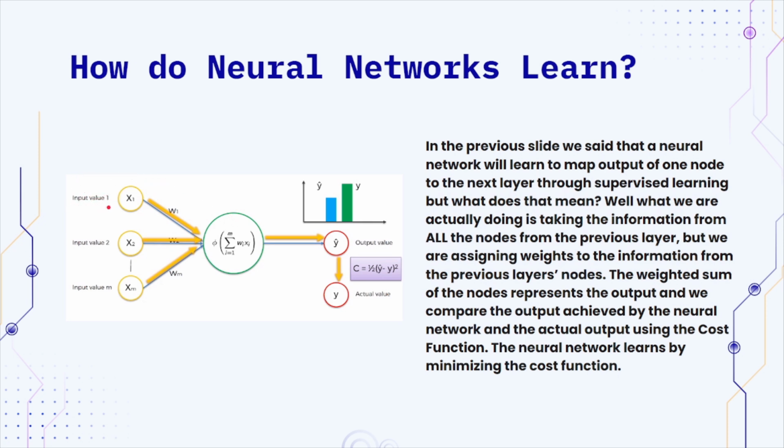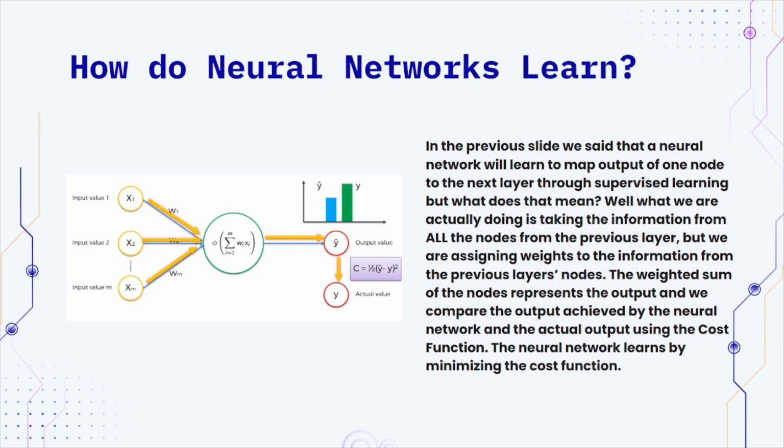So input values, these x1, x2, xm, don't be confused. These are still the age, location, and square footage. They just make it variables, to abstract it, so it could be anything. But age, location, square footage, for example. Weightage is how important basically these things are. We don't set the weightage. The idea is for the neural network to learn the weightage itself.